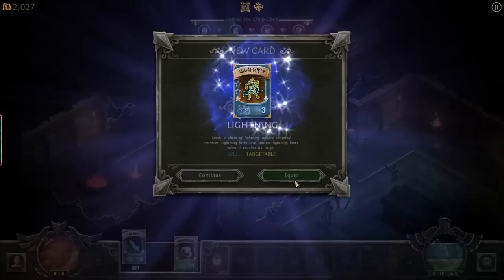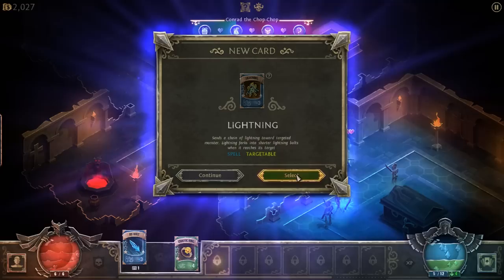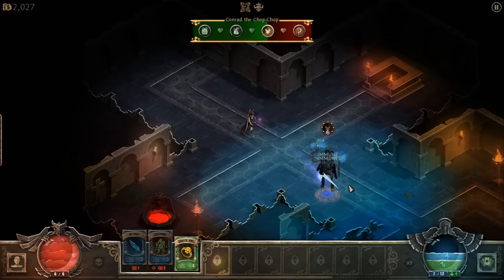Lightning sends a chain of lightning towards targeted monster. Lightning forks into shorter lightning bolts when it reaches its target. Let's give it a whirl. Wow. Oh, I'm out of mana. I can't use it again. Melee guy getting wrecked. Take this.